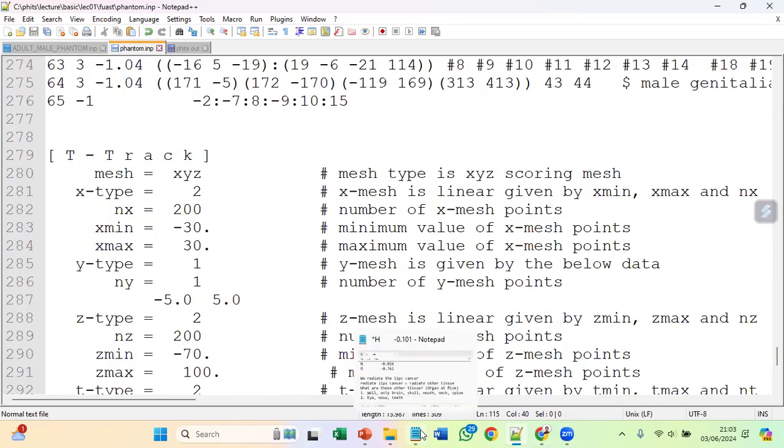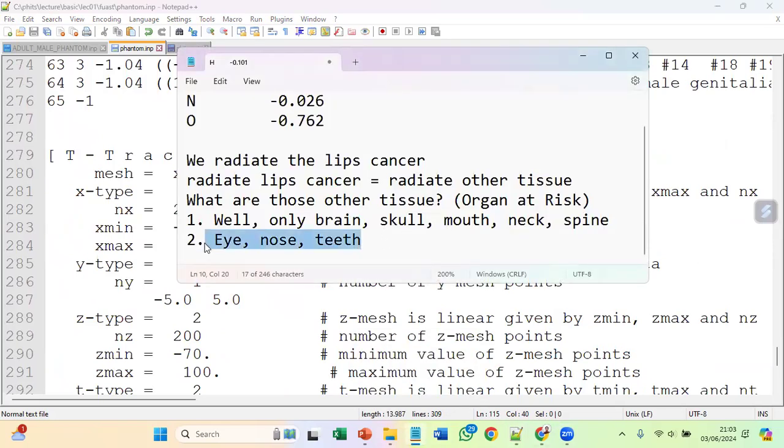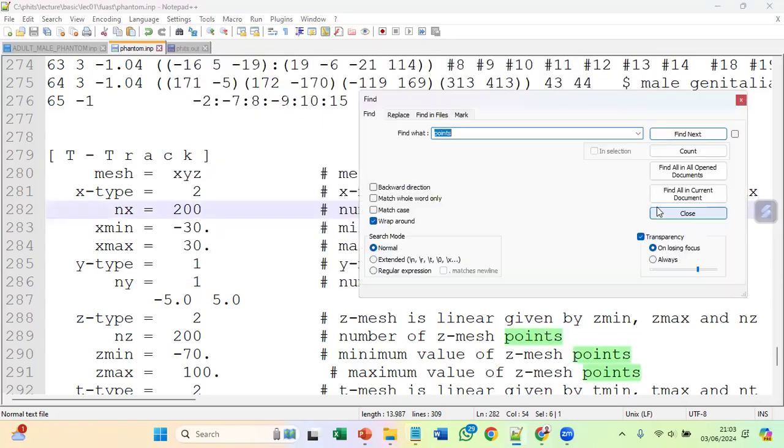Yes, the problem is just when the tissue there is not already modeled in this phantom, so we must create another tissue. It's actually fine since my research is on prostate cancer, and in this code there is no prostate.